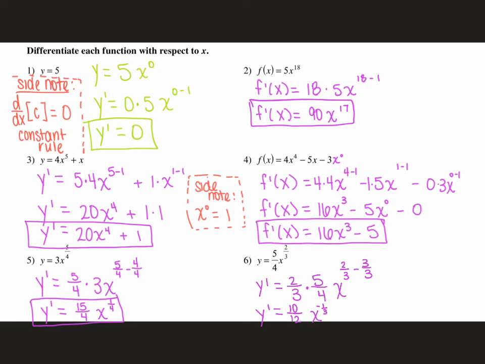Okay, so a couple things here. We want to make sure that all fractions are simplified. So this ends up being 5/6 and then x to the negative 1/3. And one thing when you are writing your answers, you don't want a negative exponent. It's not an appropriate way to put your answer. So when we write this the proper way, a negative exponent really truly means that it belongs in the denominator. So this is really like 5 over 6x to the 1/3. Our x to the 1/3 gets placed in the denominator because that 1/3 was negative.